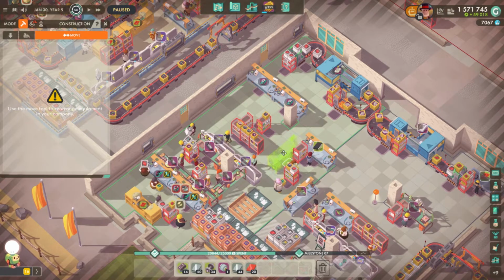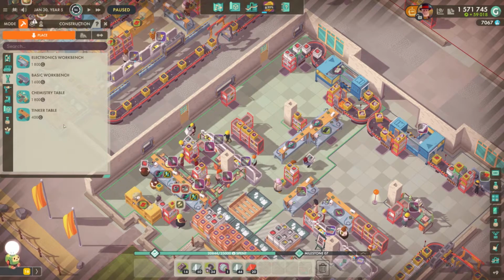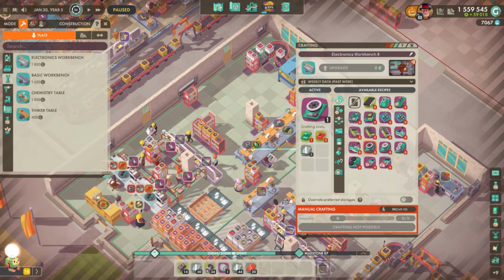Maybe... I mean, this table right here we don't need anymore in its current role, but we can reuse that table for beeper production. So if we place things like that instead, I think that's a good approach. This shelving rack right here we'll just put aside for the time being. And then we will go and put down one more electronics workbench right here. Now for these things, we can actually upgrade these to the advanced electronics workbenches for the stereo modules. We'll definitely do that to align production frequencies. Right here we will be doing beepers then, all along the place.